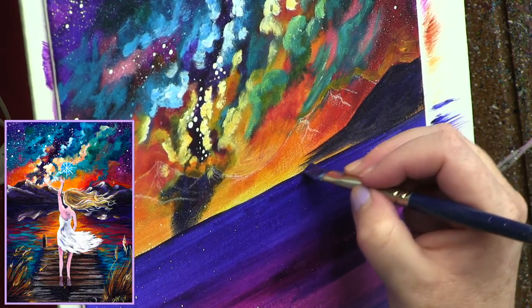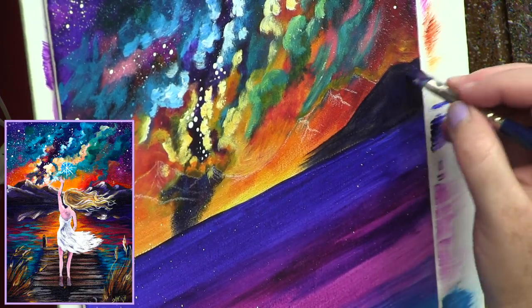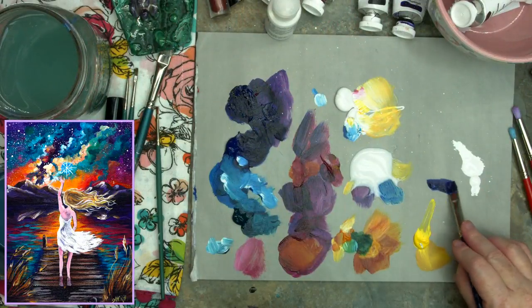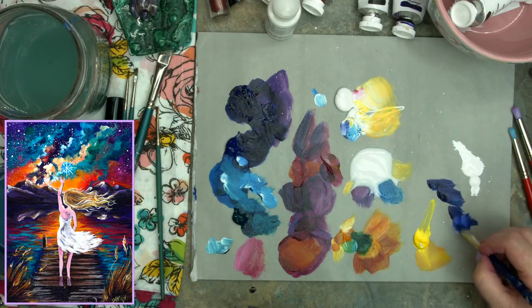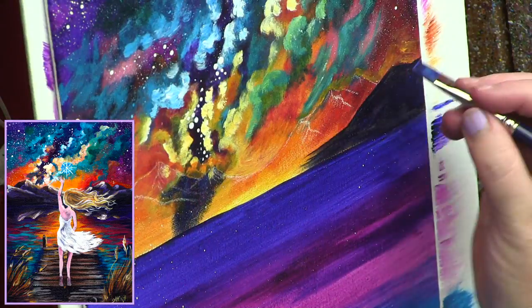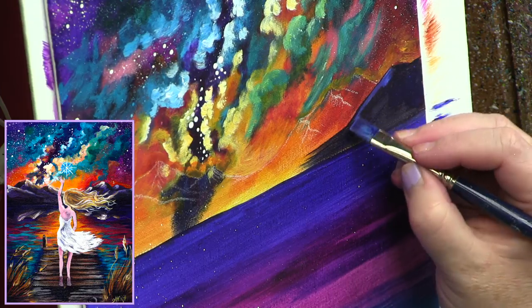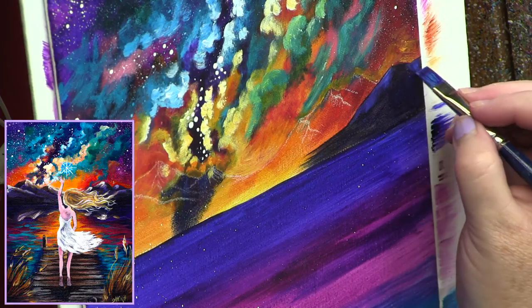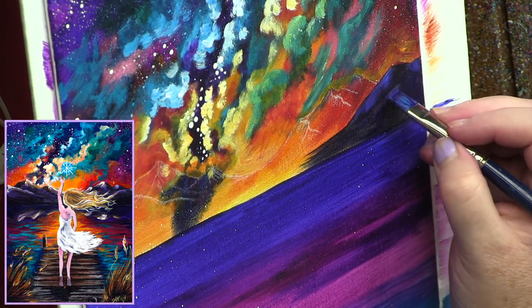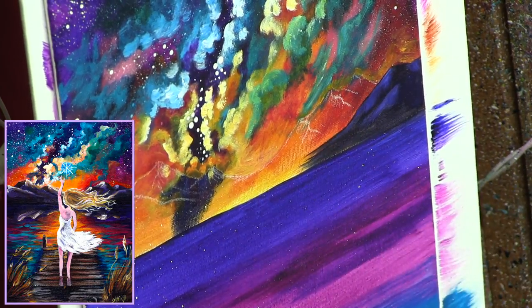You know you're going to bring this across. One thing that I'm going to want to get, besides offloading this extra paint, is a little white on my brush. I need a slightly lighter color so that I can see the top of that. Maybe a little bit right there. Maybe a little bit right here. I'm creating a small amount of lighting on the top of these.